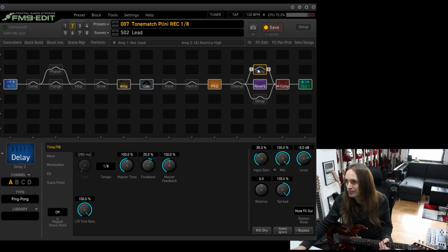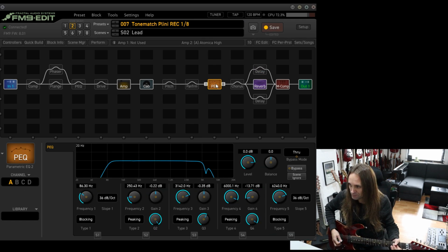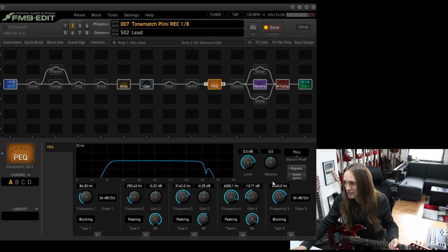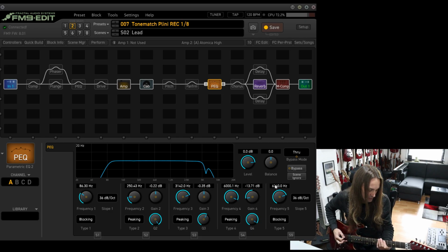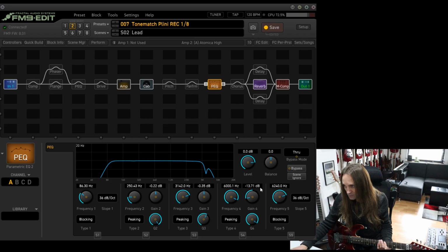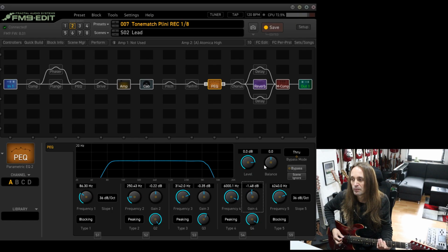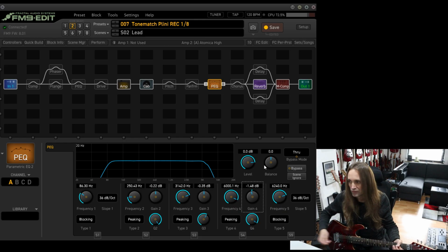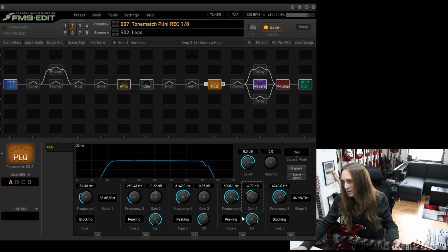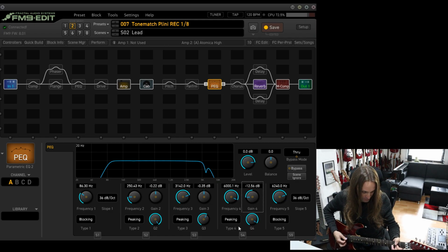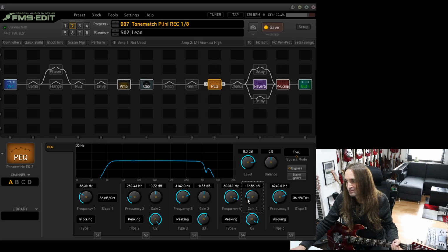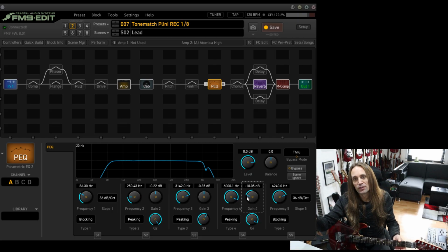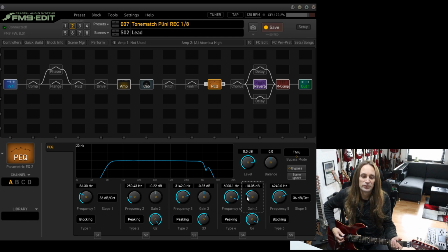So, for example, here I'm cutting 6K as you see. But if I would leave these in, you would still hear a lot of them. Dialing these out is always a good idea. And I recommend not to look at the curve too much, just use your ears.